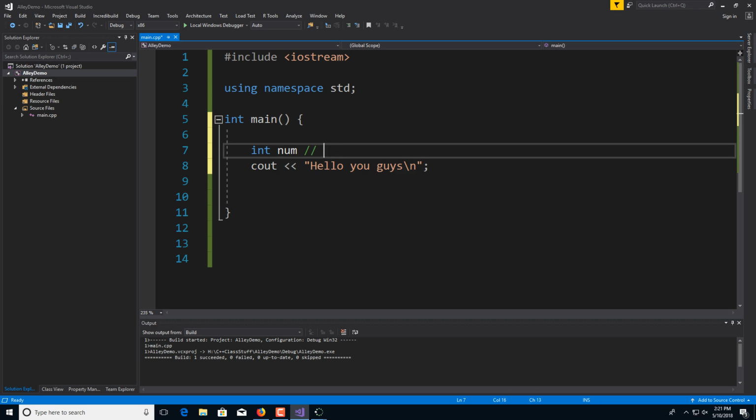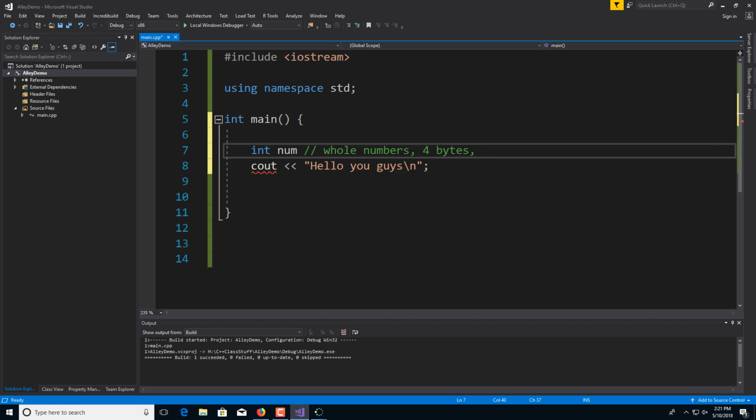Whole number. How many bytes? 4 bytes. Largest value we can store here. If I want to stick 1 billion in here, can I do that? Can I say num equals 1 billion? 1 trillion? Can I do a trillion? No. We run out of bits. You've only got 4 bytes.